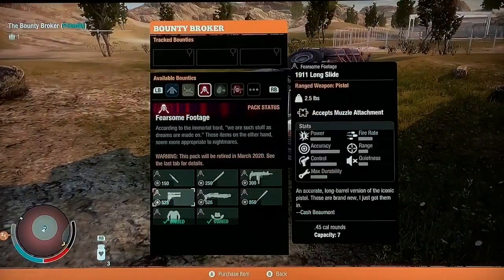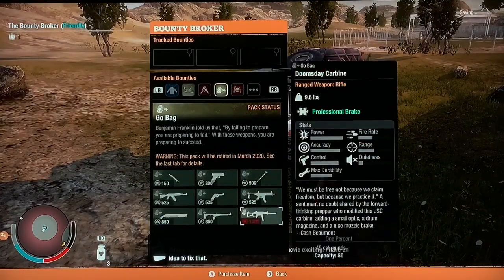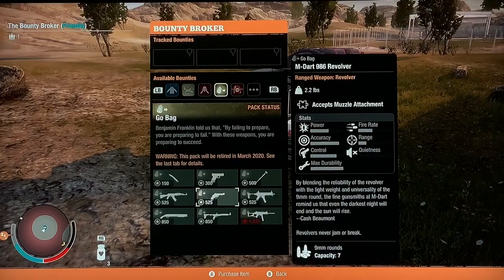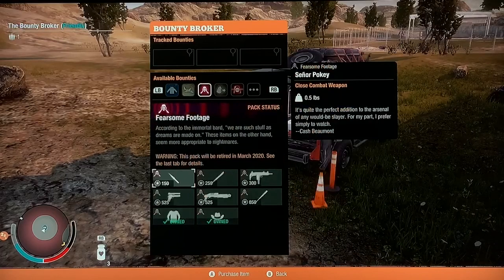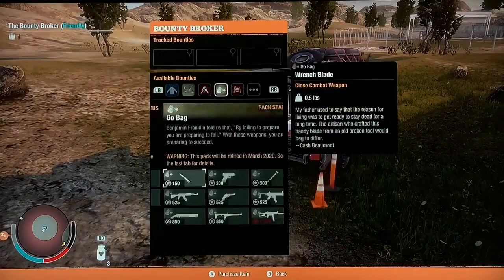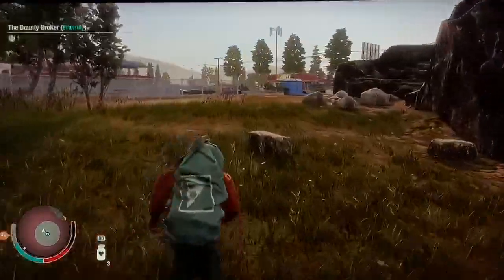So definitely do these 2 bounties, the skeleton hoodie and the Juggernaut mask, because these are going to be gone. The go bag doesn't have any clothing in it, so the guns, I like this one and the carbine. This one isn't bad. These are actually not bad weapons, so grab whatever you like from here. And from here, definitely do these 2 bounties at the very least, because these 2, as it says, are both going away next week. And unless somebody gives them to you, you aren't going to be able to get them for who knows how long.